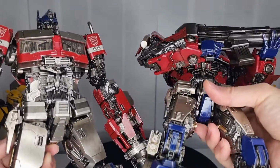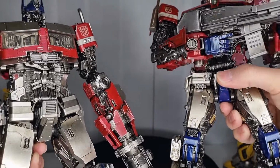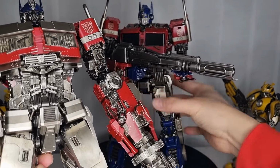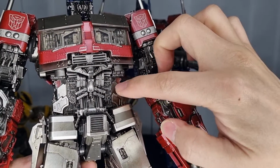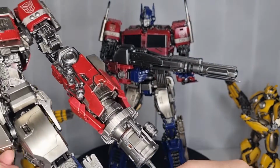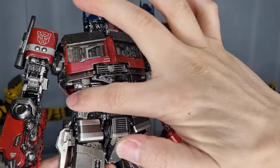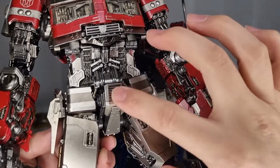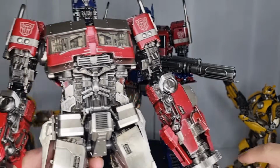The chest is also the same. Unfortunately I have a gun covering it, so you can't see much, but they are pretty much the same, except that here it's all silver panel, and in this one it's all painted plastic red color pieces. That's the difference really. I mean, the rest is the same, with slightly different details around underneath and so on. I don't see much different, to be honest. And you've got vents on this part, and in here it's completely flush.